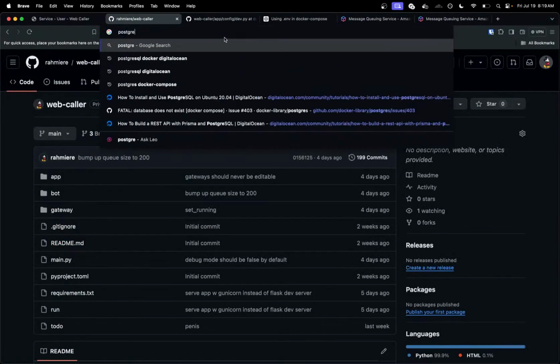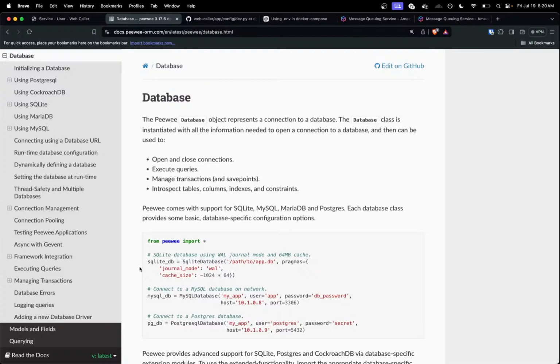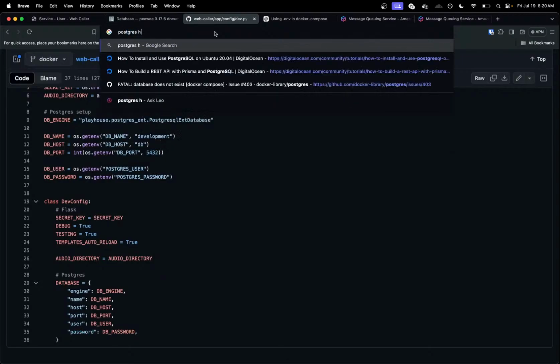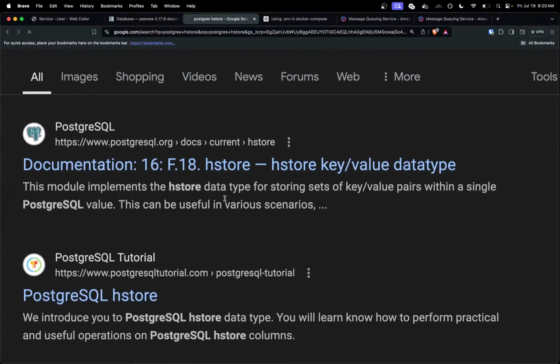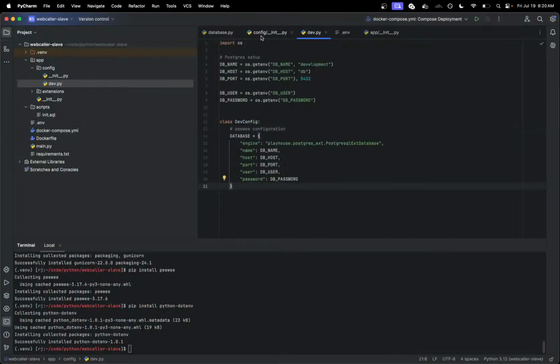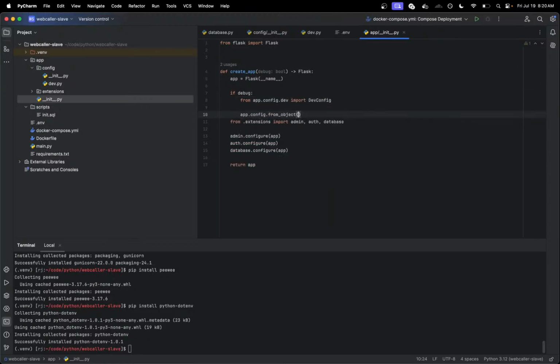I wonder if there's any nice types we can have. Okay. Database name, user, password, host, port. Okay. Register HStore. What's that? Alright, so I have a little database set up. We actually need to initialize the config from app config dev object dev config. Okay, now this should run.